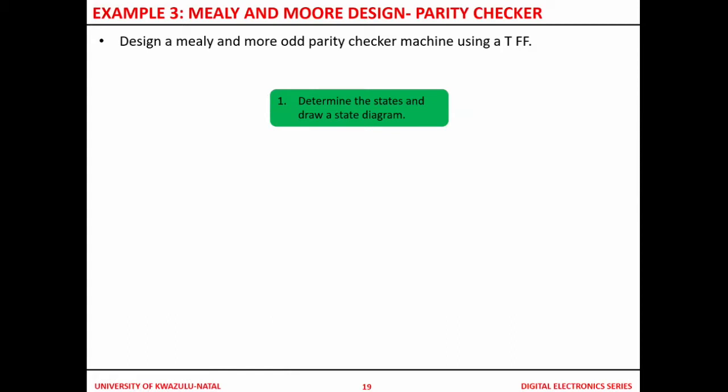Can you decide what you will keep as the state? And then derive the Mealy and Moore state diagram. You can just do one. I'm giving you 3 minutes to do that. Once you finish, just send me a chat. I need you to get the state diagram. That's the most important part. So can you do that?